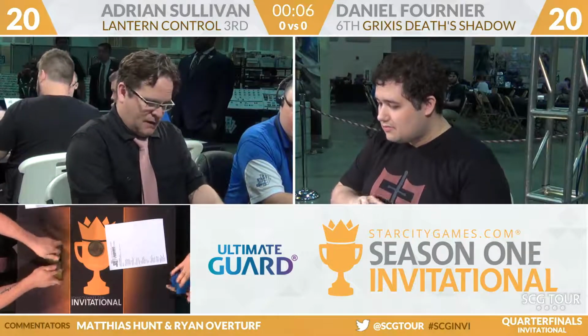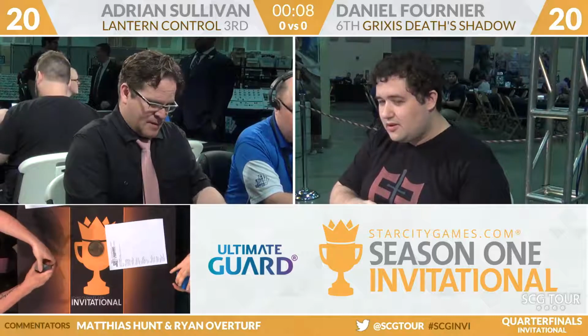We are here at the Season 1 Invitational in Roanoke, Virginia. Matthias Hunt and Ryan Overturf about to start our second set of quarterfinal matches. This is the 3 versus 6 match: Adrian Sullivan versus Daniel Fournier. Sullivan, a perfect 8-0 record in Modern to this point, 4-0ing both legs, day 1 and day 2. On the play, by virtue of being the 3rd seed, that'll certainly come up here.